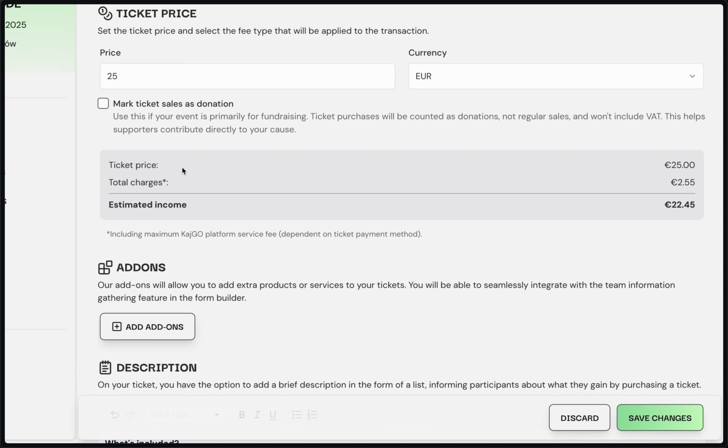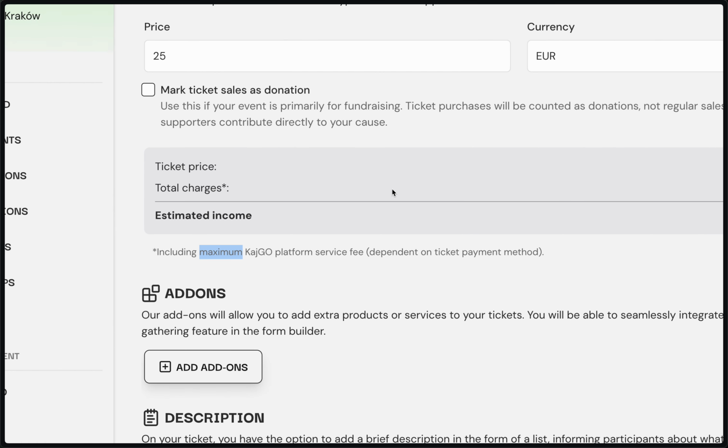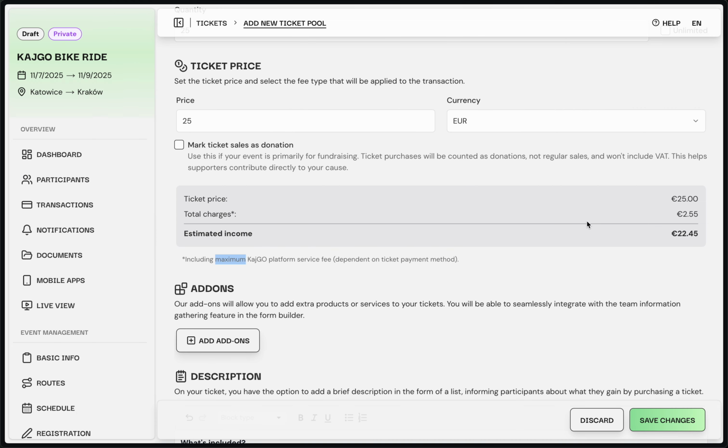But here, just below, we have some kind of price table and your income. Of course, the total charges, as mentioned here, include the maximum platform service fee, which depends on the tickets and payment methods, and it can vary, right? It depends on the subscription you select on our page, and on the way people are paying for your tickets. For example, if they're paying with American cards, the fee will be higher than using European cards.